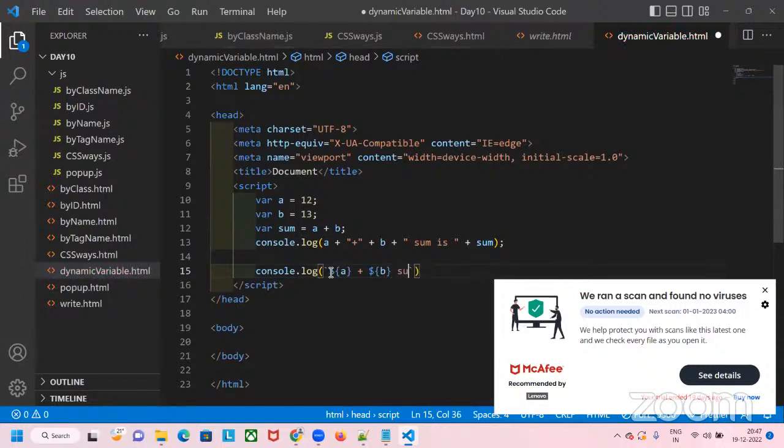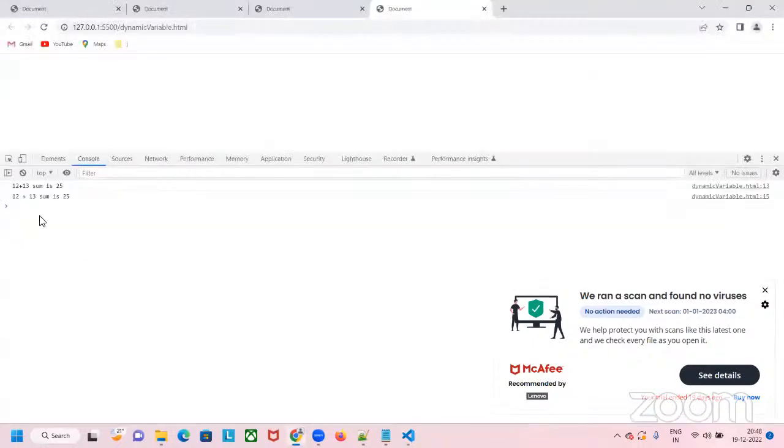And then what we want, 'sum is', we have to print the sum variable. So it is dollar, curly braces, sum. It is very simple. If it is a normal string, just print it as it is, and if it is a variable, replace it with dollar, curly braces and the variable name. This way, we can achieve the same thing.